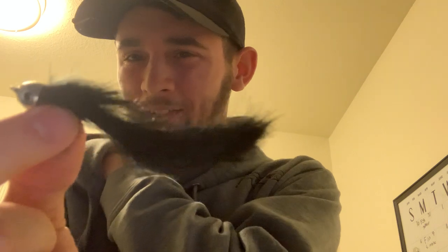Then we have this one, which I can't remember what they called, Sculpzilla maybe, but we got this guy. And we got the hook right there, and this one is able to move a little freely. This one I like because it's not super big. It's got a cone head with a bead head on it too, so it might sink a lot better compared to your traditional one, so looks nice.